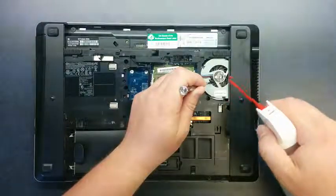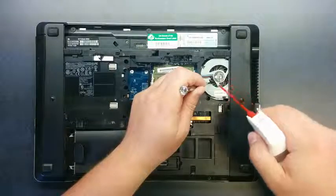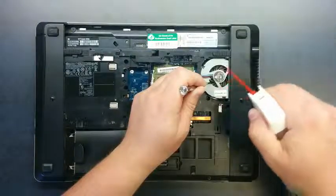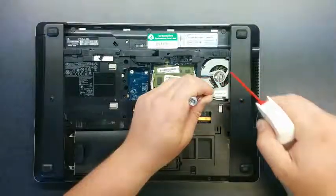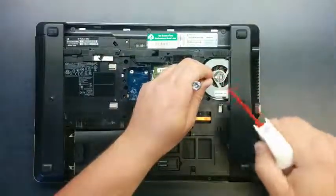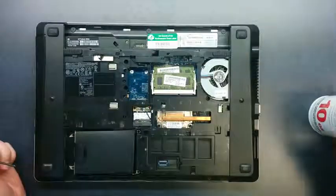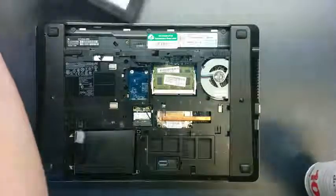Nothing's coming out of this one, but a lot of times you'll see chunks of dust and stuff pop up in here and then you can pick them out. Then I like to go in and just make sure that the fins are all nice and clean. Once it's clean you can give it a once-over in case there's any dust anywhere else.